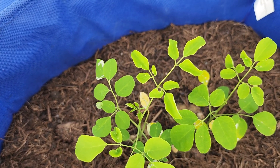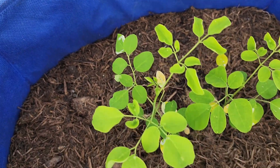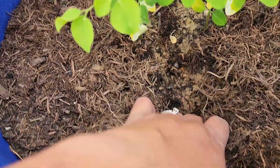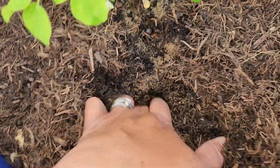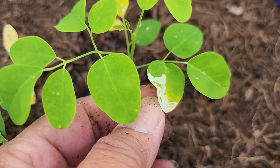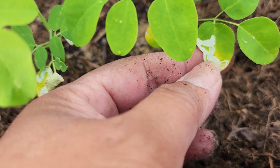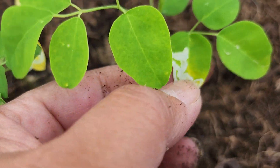It was actually growing pretty healthy when they were babies, and then as they grew up they turned that color. I don't know how wet the ground is — it might be too much water, I'm not sure. And I don't know what this other one is — they're getting that warm-like spotchy thing. They give me nice leaves but then they turn into that spotchy color.